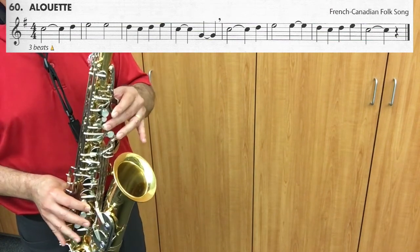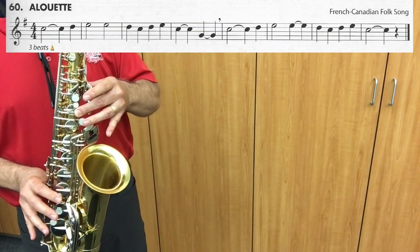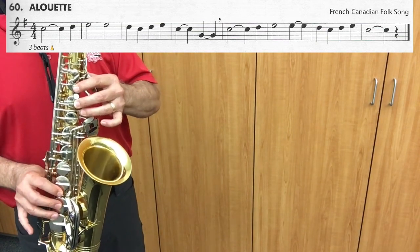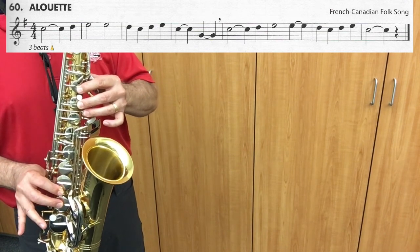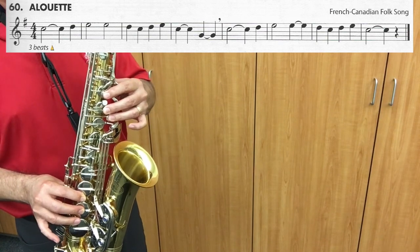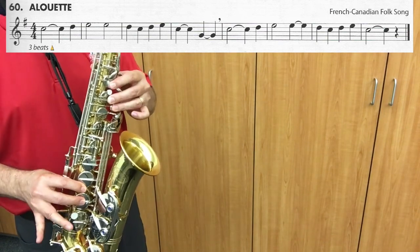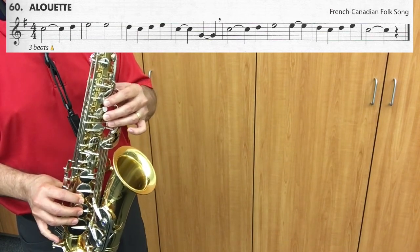All right, let's do that again. Three-beat C, ready. And now let's continue. At the next measure, we have four quarter notes. D, C, D, E. Ready? Let's play those four notes.